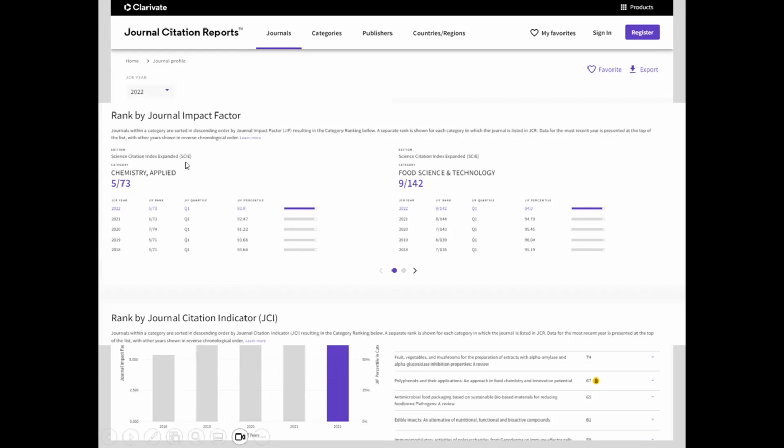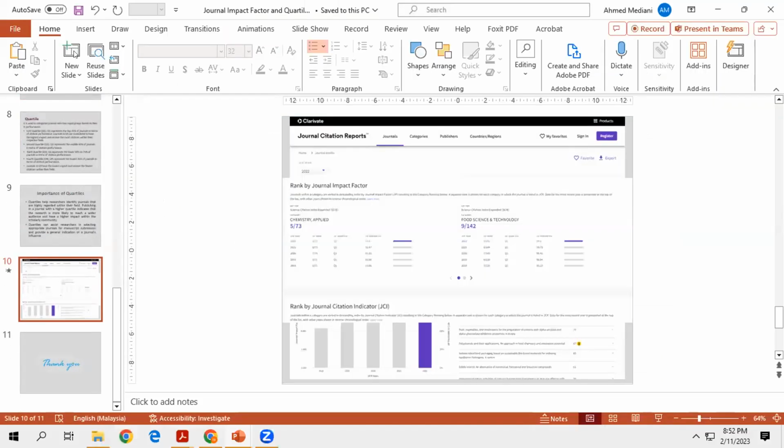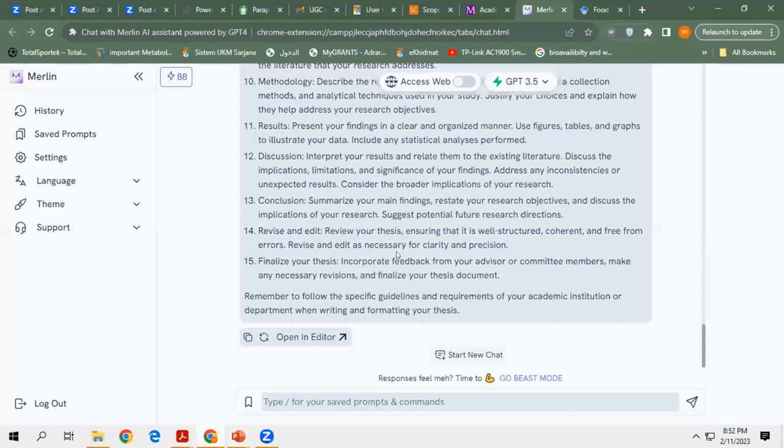This is how to check the ranking and the impact factor of the journal from JCR. This is the most trusted website for universities. That means when you have a journal here, it is from the Web of Science and also Scopus indexed. It is important for us to check the journals, whether the paper that you use is quality or not. If the paper is from a journal that can be trusted from JCR, you can just use it. Let's go to JCR here.